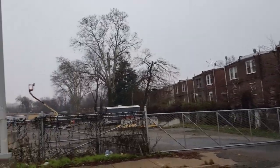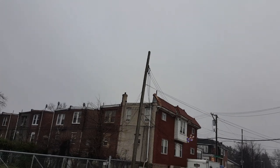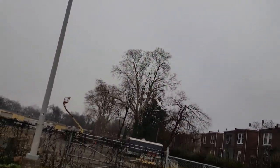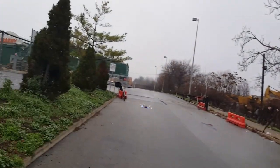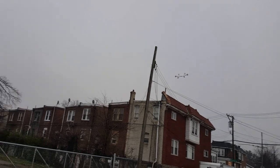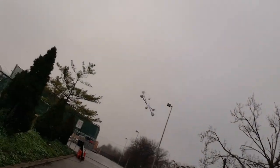That was a pretty major crash. Battery flew clean out of it. Maybe that's what helped it, the fact that the battery was yanked right out of it. No damage to the props or anything really, because they stopped spinning once the battery was yanked out of it. Still going. It just got me.